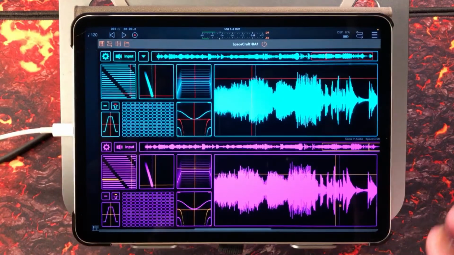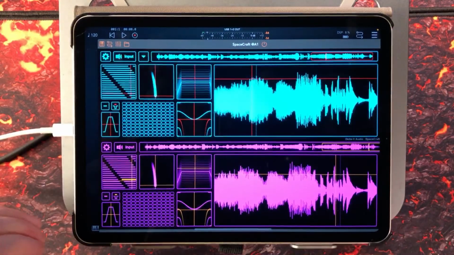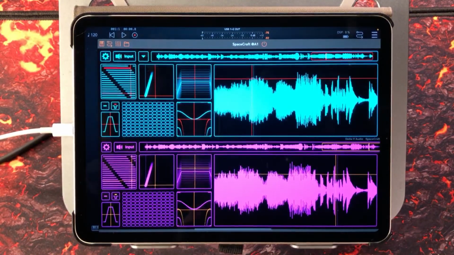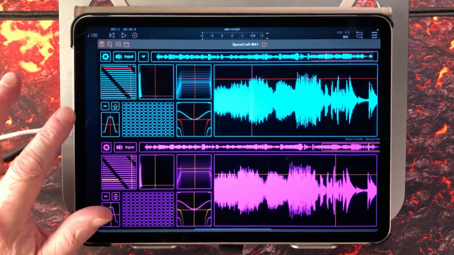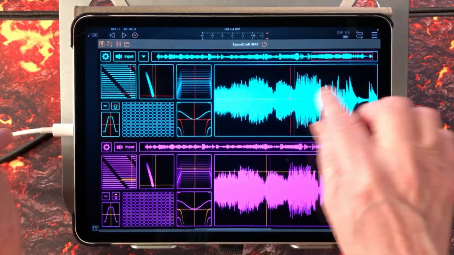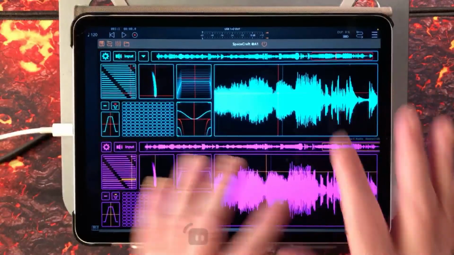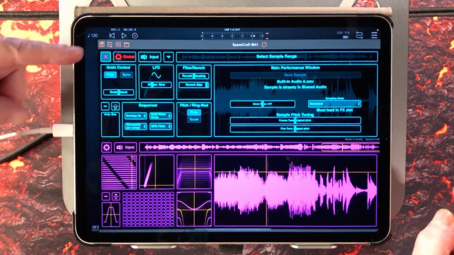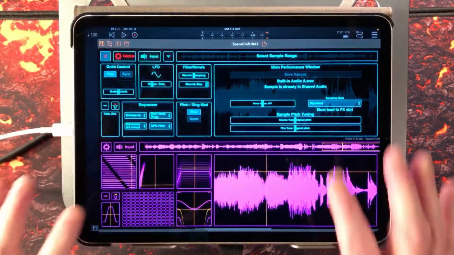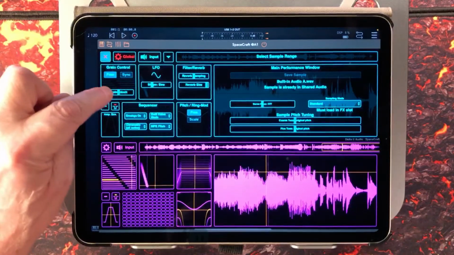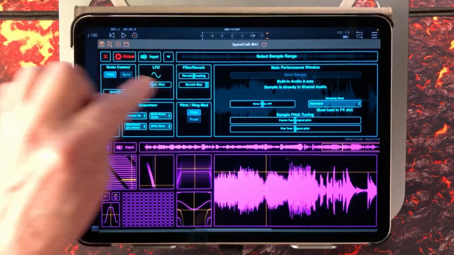Okay, so now I've switched everything off. You'll see this looks slightly different than the one that was opened, right? This is because when you go into settings right now, without anything being triggered, you're not going to hear anything on this particular setting. But if we go into our settings here now, you will see that this here explains exactly what's going on. So for instance, this is the grain control, this is the LFO, this is the filter and the reverb.